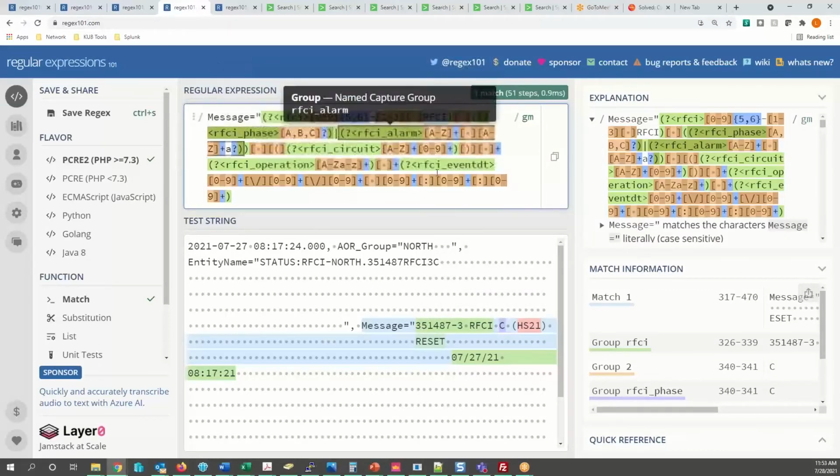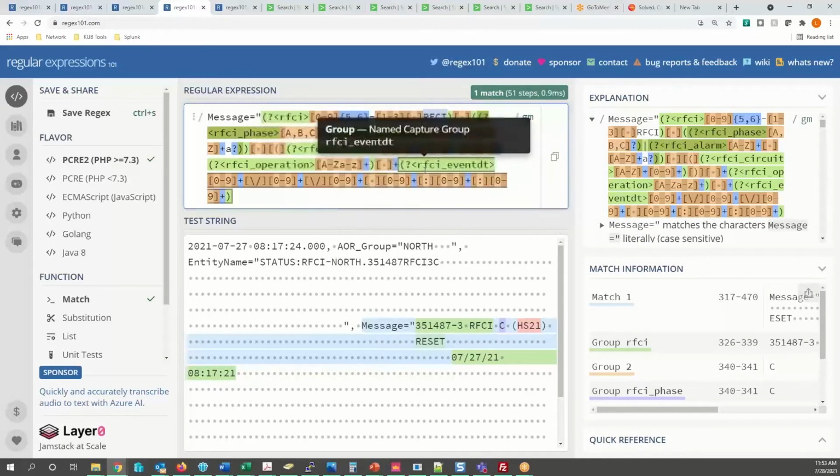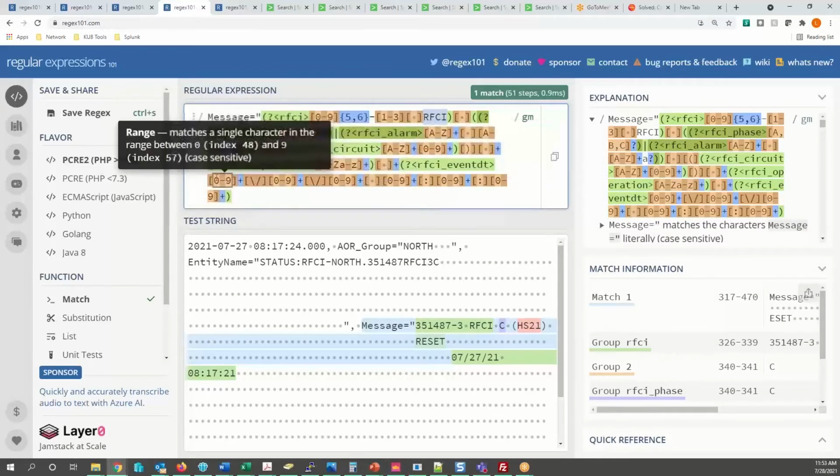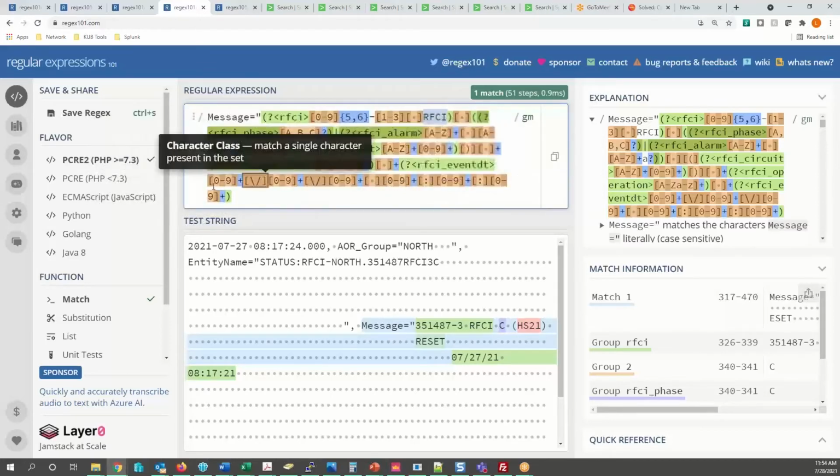But once you get those patterns identified, you can just keep going until you get all the data you want. Like we don't ever really need this RFCI event date, but it was there. It was easy to get, so I went ahead and collected it. Plus, it helped me. Now I've got an example of how to capture this. The Siemens time format, which I probably will need in some other event eventually.